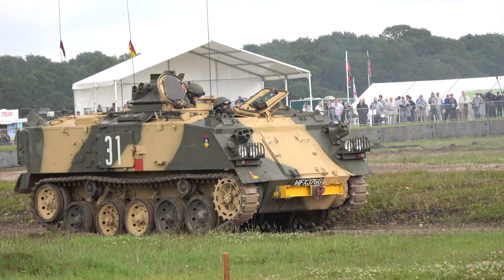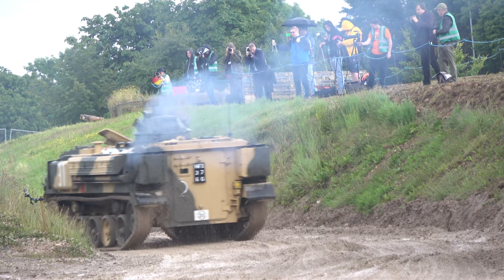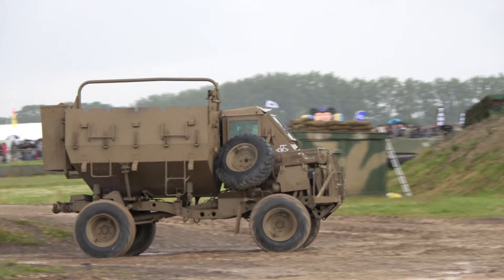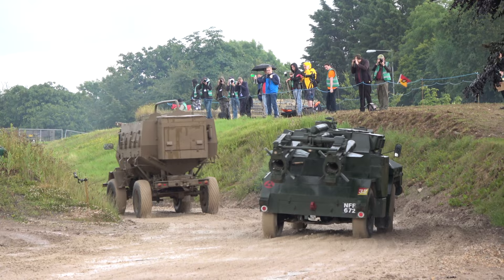The driver sits in the front next to the engine and you can get 11 soldiers in the back, with a nice big square door at the rear. Back around 1978, the South Africans were trying to design a vehicle for their counter-insurgency campaigns that would protect the infantry carried behind — that's why it's so high up. If it drove over a mine, the guys in the back would be safe from the blast. They'd have to enter the rear compartment by climbing up over the top; it doesn't have a door at all.